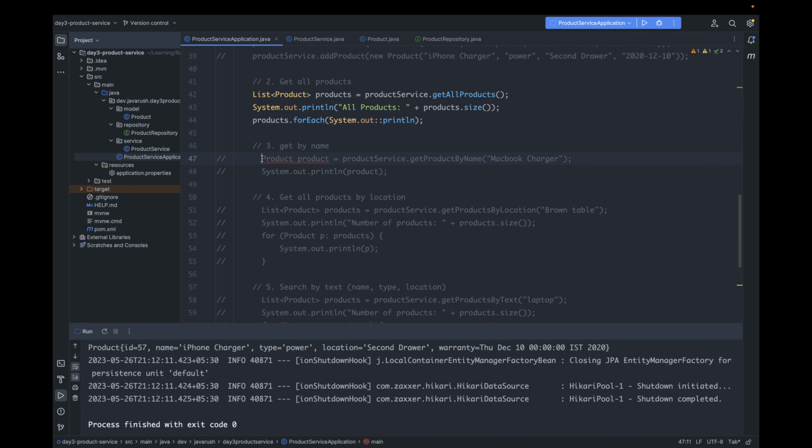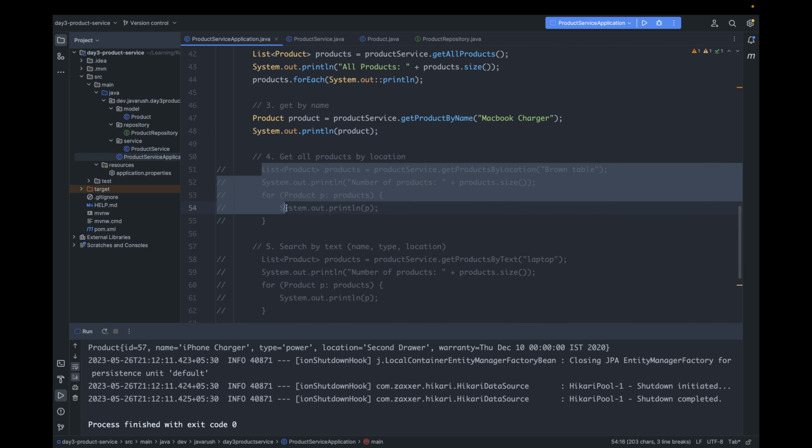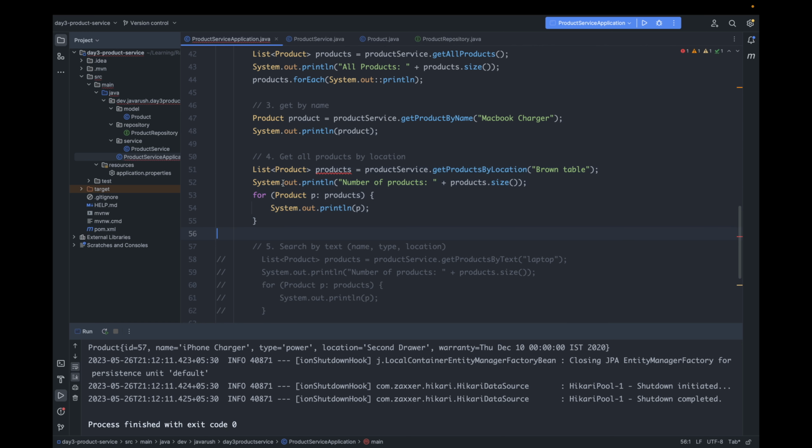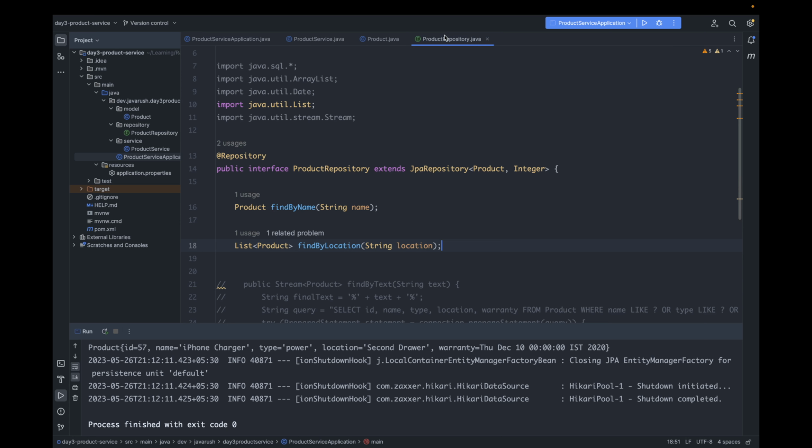Now we need to get a product by name, so we will get MacBook charger here. We will print that. Get all products by location. We don't need to declare it again. Products, so we'll do product service dot get product by location brown table. All the products placed on brown table, and number of products on brown table. So that should work.